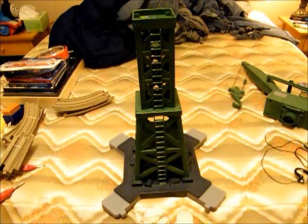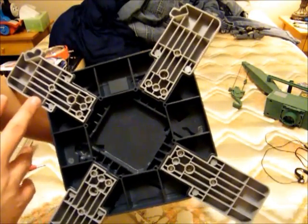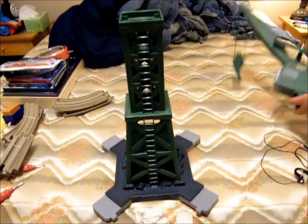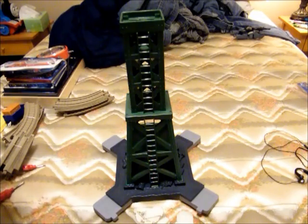Okay, so once you have him, have this screwed into there, and I'm sure you can unscrew it for storage and whatnot. The next part deals with this monster. Well, you can't really see him anymore because I have to take him out of the shot, but you get to deal with this big bad boy.